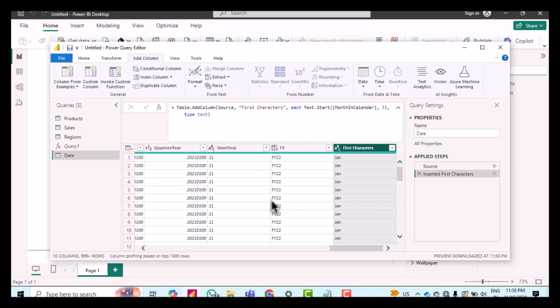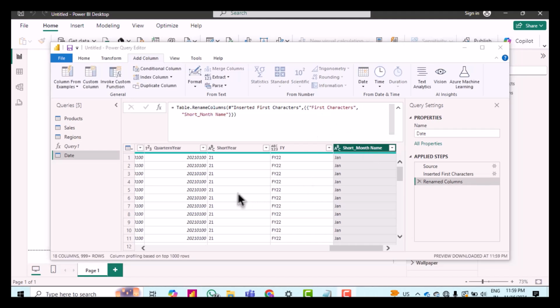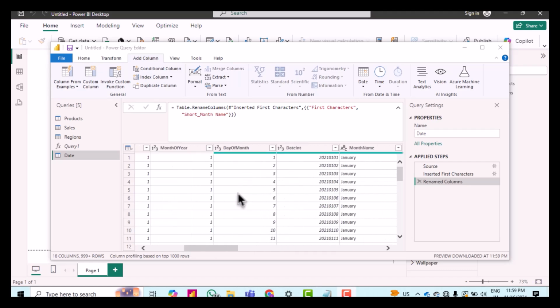This is going to give me a column for short month column. Now let's rename this column to short month name. For that, I am going to double click on the header and name it as short month name, or whatever you want to name the column, and click enter. And now we have our date table ready to use.